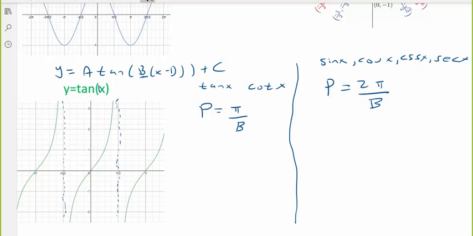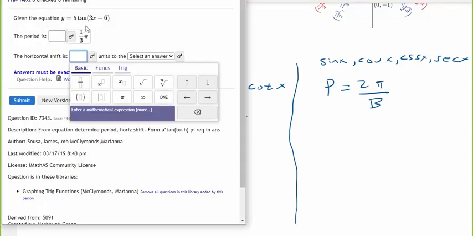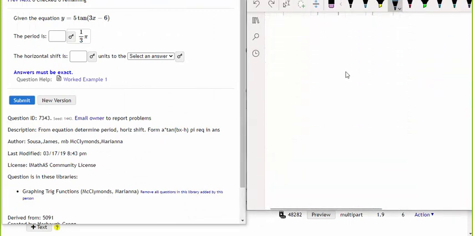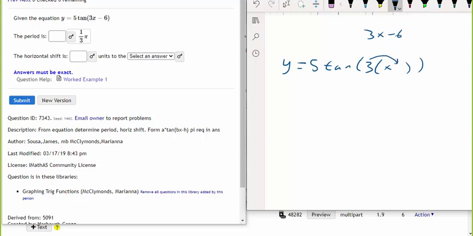So for example, back to the homework question, this one, the 3 is not factored out in there. So let me move this over. So you have to do that. So for this question, I would factor out that 3. And then if you did that, I think this is where we left off last class where we did one example. If you factored out the 3 in 3x minus 6, you'd have to ask yourself, what do you multiply 3 by to get -6? And that would be -2.